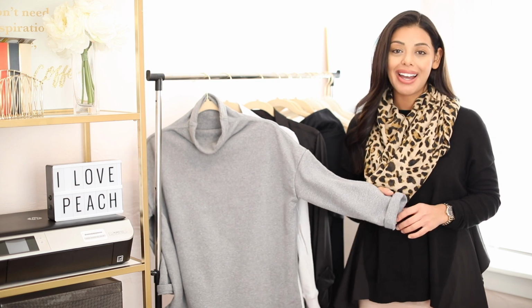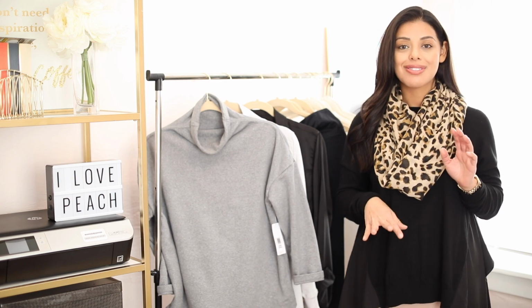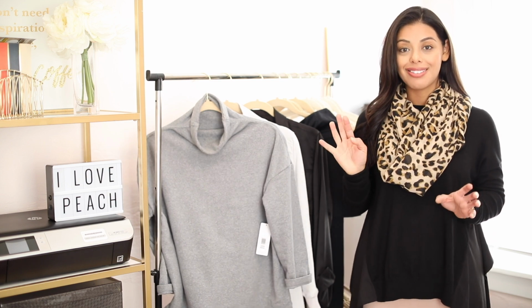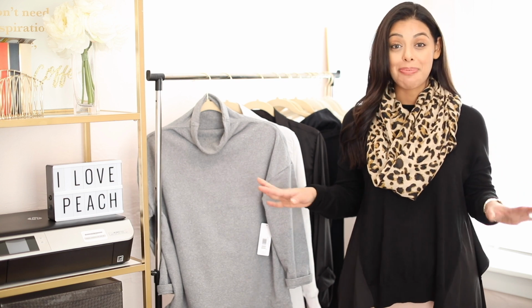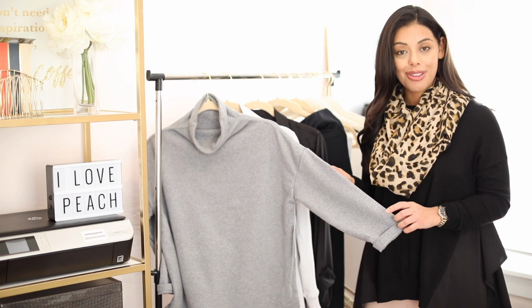They sent me some items and I want to talk about each of the items, but also show you how I would wear them in a more relaxed and casual way. Of course you can wear all of this to the gym, and while that's great, I want to show you some looks that are more out and about, especially because spring is coming up, and these are definitely perfect for that. So let's start with the first one.